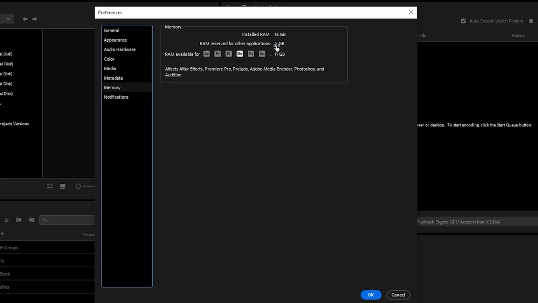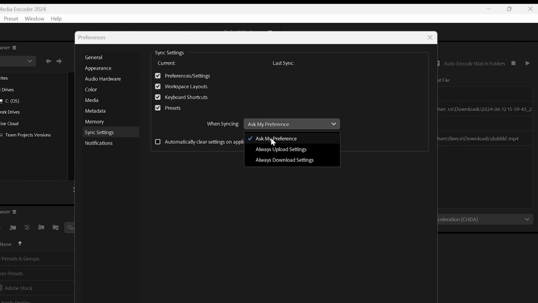Then here you should just hold on this number right here, then drag to the left side and make sure that you have it at the least number. So here in my case, the least number is 3. So you have to just click on the number, then drag to the left side to make it the lowest memory.